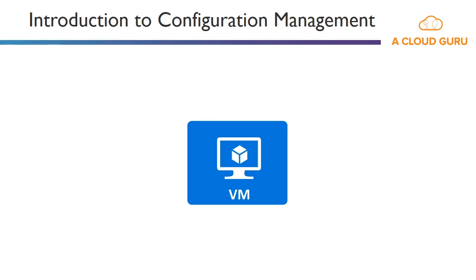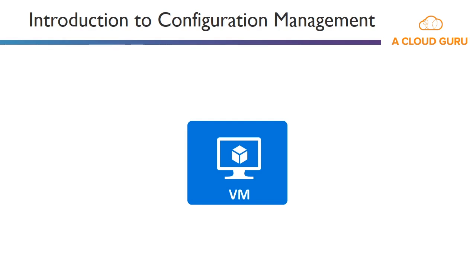Let's begin by looking at configuration management as a whole and why it's very important. Previously in our demonstrations, we were deploying virtual machines, we were configuring VNets, subnets, etc. But the virtual machine, when it's deployed, doesn't really have our software packages installed on it. Perhaps we bake them into the template, but then how do we keep them consistent? How do we add additional configurations on top of them?